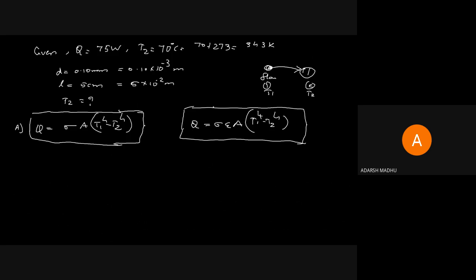If epsilon equals emissivity, and sigma equals the Stefan-Boltzmann constant, you know the value 5.6 into 10 raised to minus 8, right? So if the value of emissivity is given in your problem, you take this equation. If any value of emissivity is given, for example take emissivity equal to 0.9, we take this particular equation. If emissivity is not given, we are treating it as unity, 1.